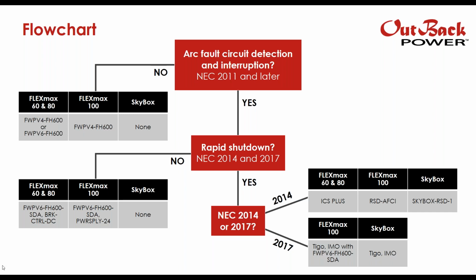So for the NEC 2017 cycle, you might notice there's not a FlexMax 60 or 80 option. That's because it's a little expensive, and I'll talk about this later more in depth. If you are installing a new installation, we highly recommend the FlexMax 100 overall, even more so with the NEC 2017. If you're really interested in incorporating the FlexMax 60 and 80 with rapid shutdown, feel free to contact OutBack Sales. I do believe our application also has some information about that, but we really do not recommend it. It's more expensive, and with the FlexMax 100, you get better performance, and overall the system cost would be lower.